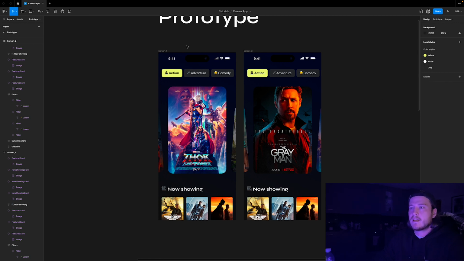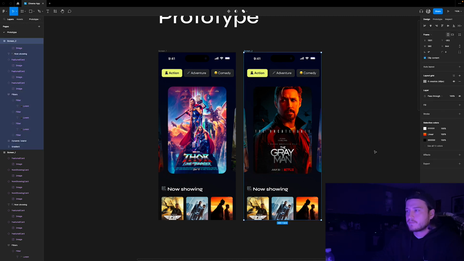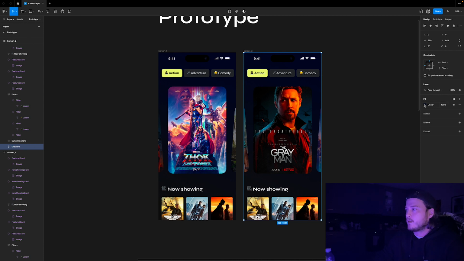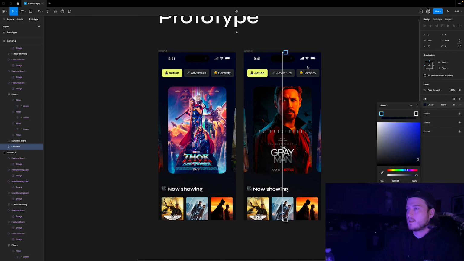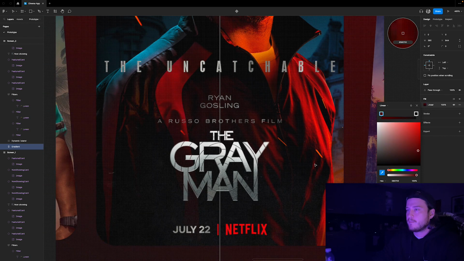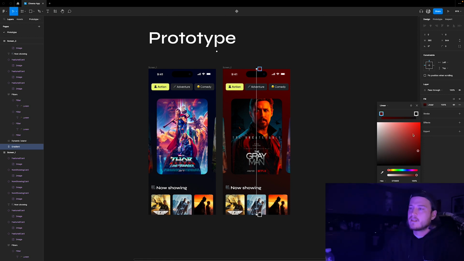I had an idea that as this animates, we can take elements from the movie covers, especially the colors. So right now, this original screen is using these deep dark blue tones that you can see in the Thor cover. But the grey man has these nice dark red tones. So if we go into our gradient layer, what we can do is update the top blue layer hex and pull some of the dark from here. And this is a little bit too vibrant for, I think, the effect we want. So let's bring this down to about here, which I think is catching those light dark red tones.